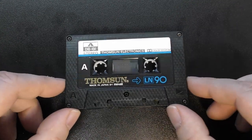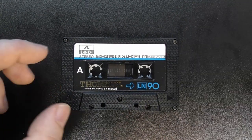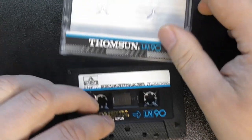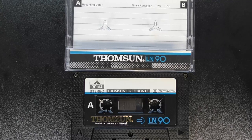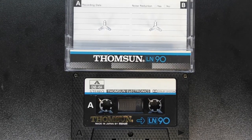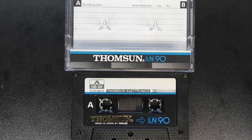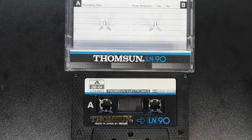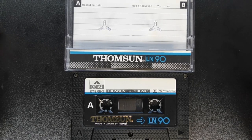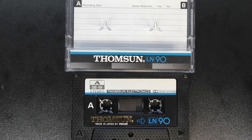This thing raises more questions than I can answer, but I guess the proof of the pie is in the eating. Let's get this calibrated up and let's see if this is a Type 0 or if it's any good, because, like I say, the Thomsun pre-recordeds I've had have all sounded really good. So, let's see if this one does too.